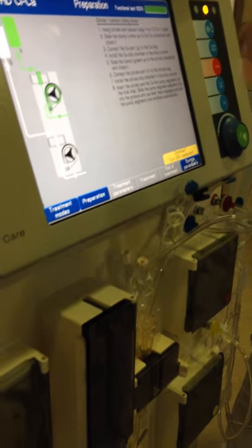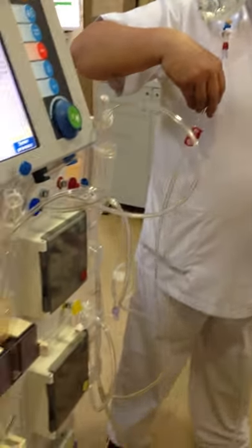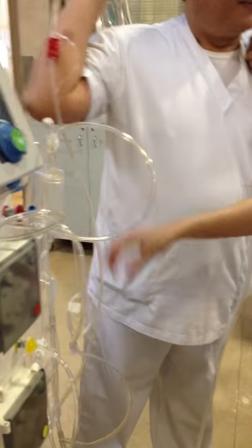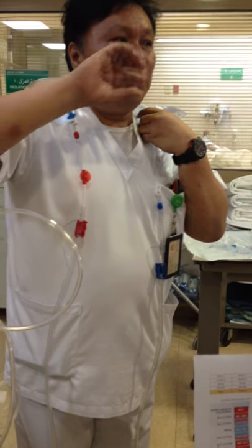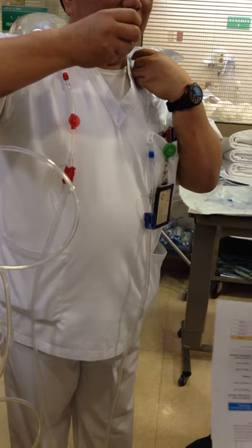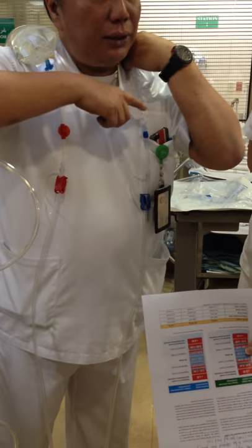Now stop at this stage a moment. If you notice, this is your arterial. As the blood comes out, what is infused? Citrate. So what does the citrate do to the blood? Chelate, to make it an anticoagulant, right? Chelating. You understand now? When is calcium infused? At which point?